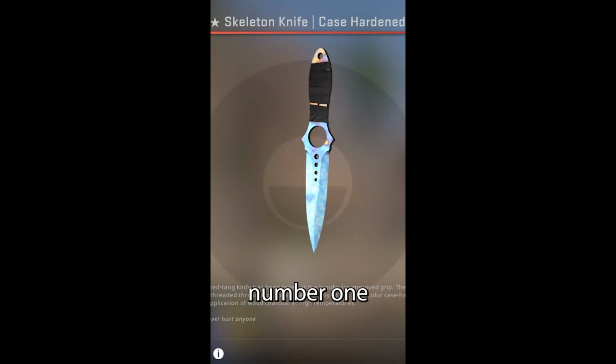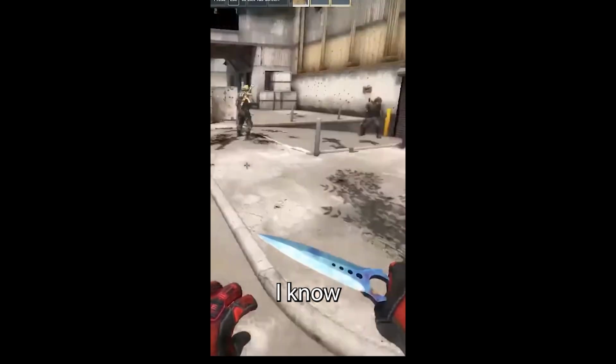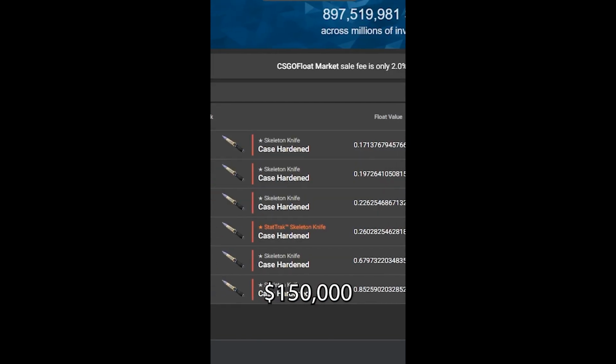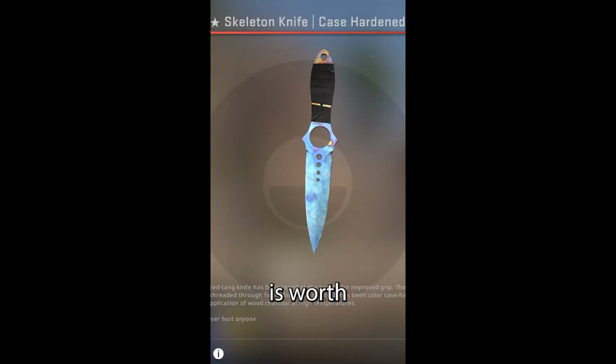This is the number one Skeleton Knife Blue Gem that just got unboxed over a year ago and hasn't even been sold yet. The only thing I know about this knife is that the second lowest float had an offer of over $150,000 on it, and the owner refused it at that price. So this one is worth an absolute ton. What would you sell it for?